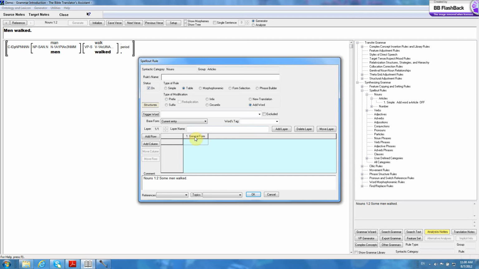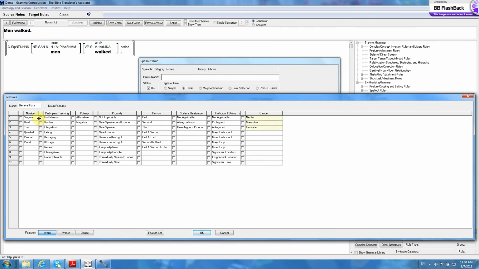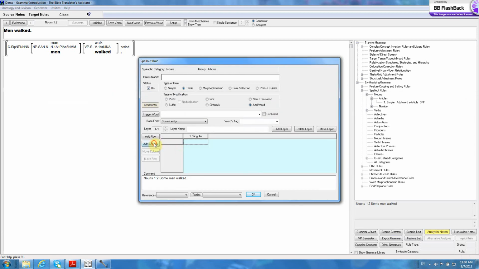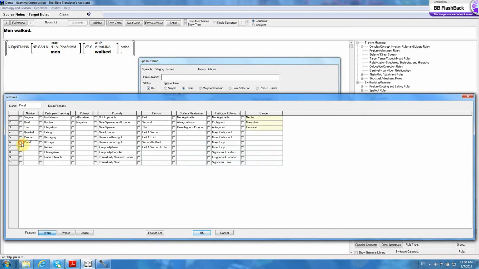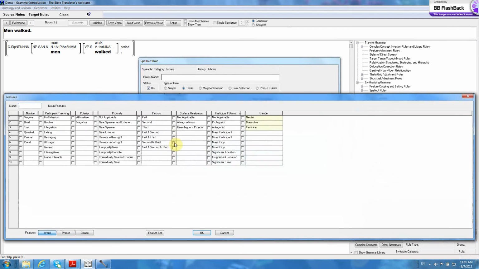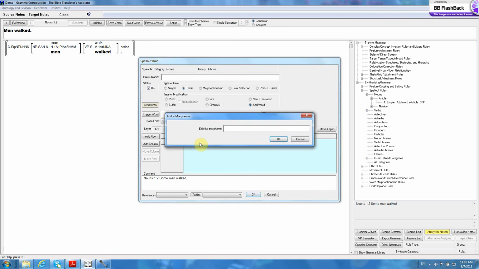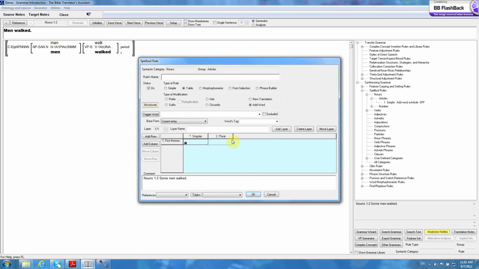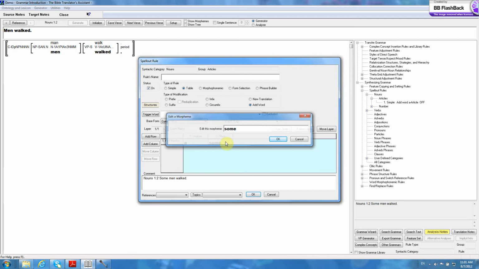And let's set up our table so that the first column is for singular. And then we'll add another column. We'll call it plural, but again I'm going to check all of these values. When we rest the cursor here, you can see that the noun number can be dual or trial or quadrial or pockle or plural. Let's call this first mention. You'll see why I'm setting up the table this way soon. Here we'll enter the singular indefinite article a and the plural indefinite article some.